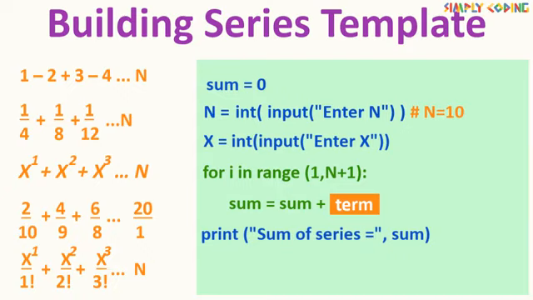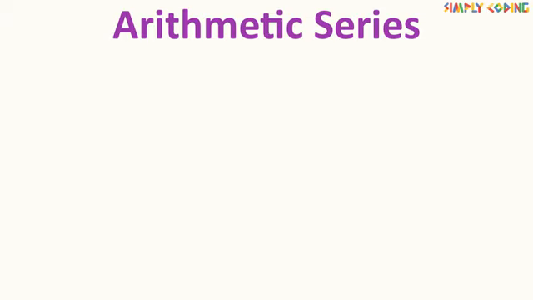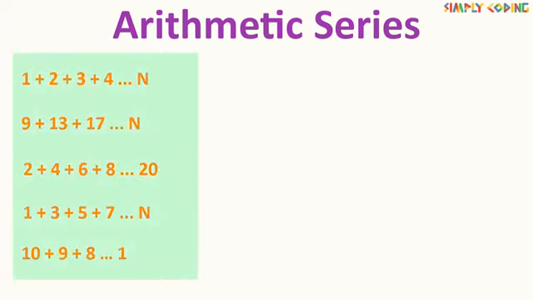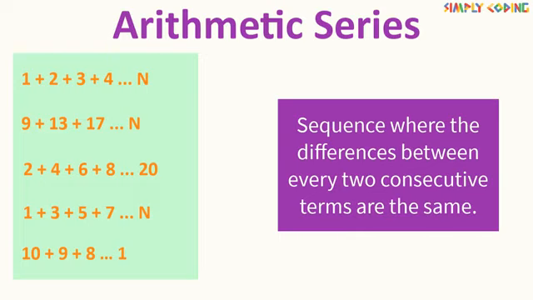Use this template now to solve all of our series programs. Now let's look at some basic series and see how to solve them. The first basic type of series is arithmetic series like these. Why are they called arithmetic series? That is because the difference between each term is the same.